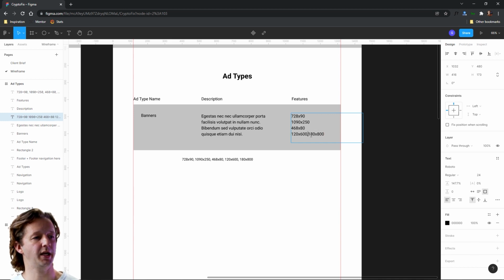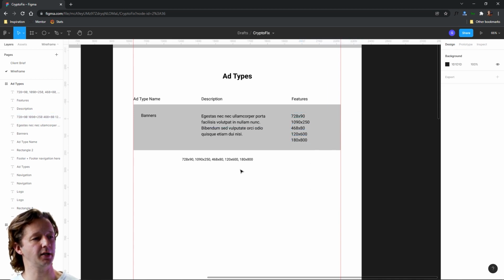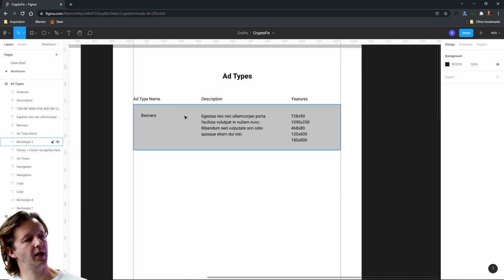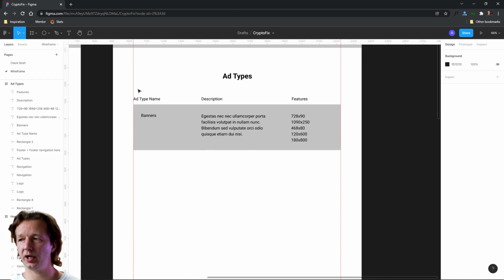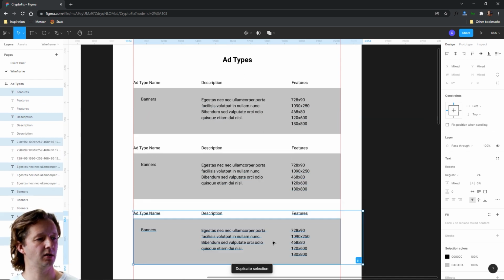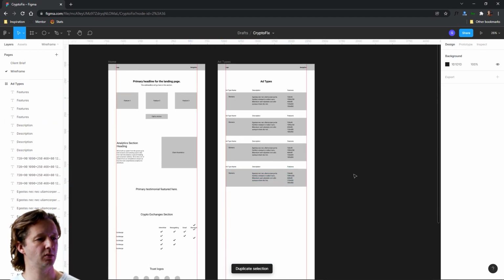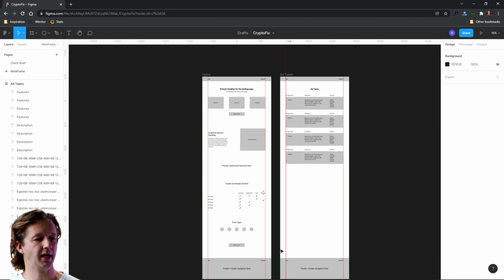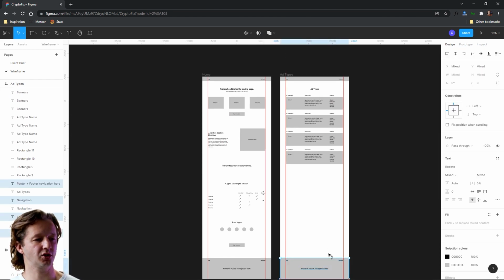These will just all be kind of on their own line, essentially. And there we go. So then what we can do is just take this, we'll duplicate it 2 more times. And that gives you an idea of the structure of the add types page.